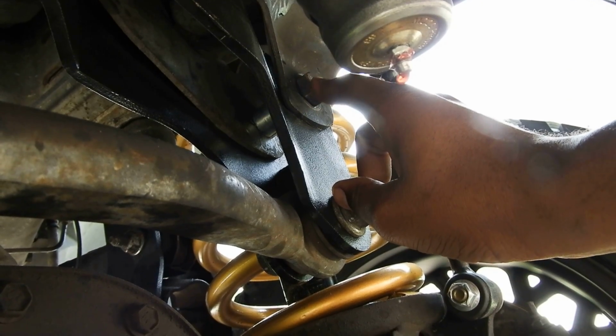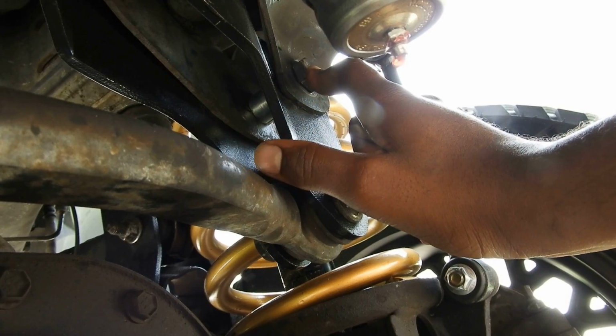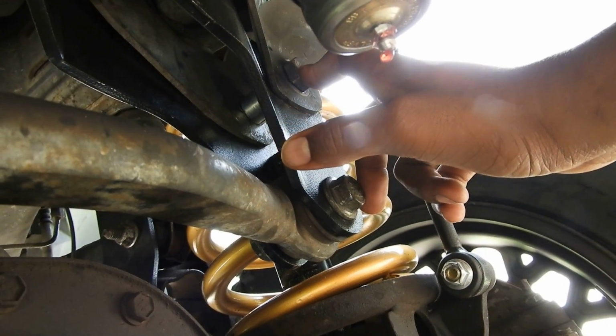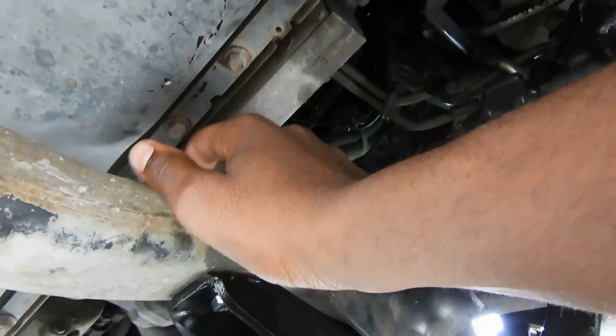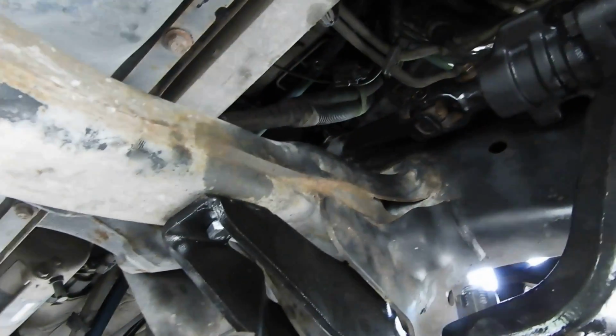I was not able to put this bolt in without opening the hole up, because I couldn't get it lined up. I don't know what happened. I doubt my frame shifted or it's bent. I highly doubt that was the issue. So I had to open it up a little bit. Kind of annoying. Once you do that, you come up here on top, and there's a flag nut with a square plate. You just put the bolt through, run it down, tighten it, you're good.